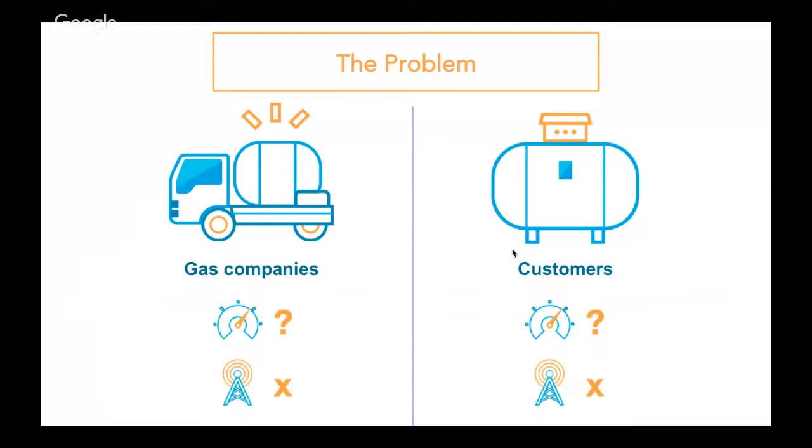So this particular problem exists for both gas companies and the customers. They do not have an idea, and both need that. At the same time, as a consumer, you might be unnecessarily filling up the gas tank, and your consumption might not be that high, right? So that's a problem that we identified, and we wanted to solve it. How can we make it easier for anyone to know that gas level, both for the consumer as well as for the gas company?